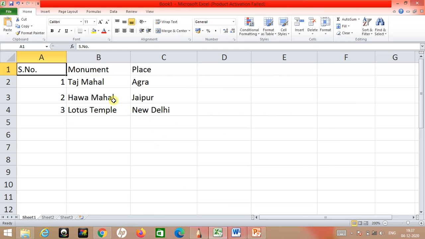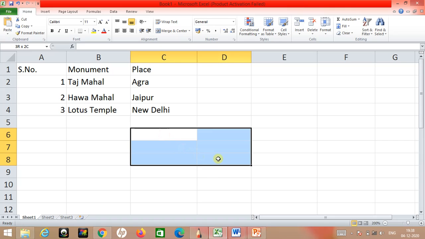So we are working in a worksheet. This worksheet contains a table. You can see a table here, and these are the columns A, B, C, D, E, and here 1, 2, 3, 4 are the rows. While selecting a table or some cells, we have to select a single cell. As soon as I click here, the cell is selected. And if I want to select multiple cells, I have to click here and then drag the mouse. I can easily select the cells.